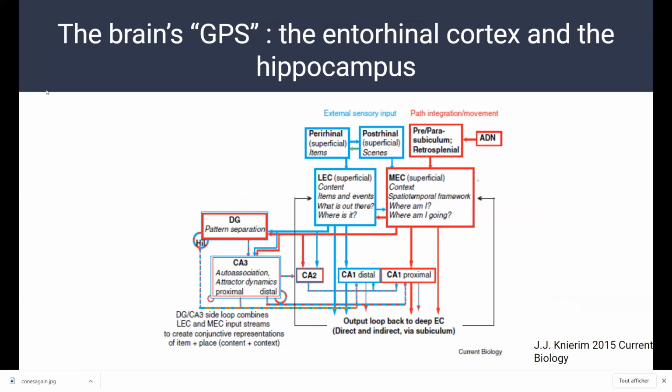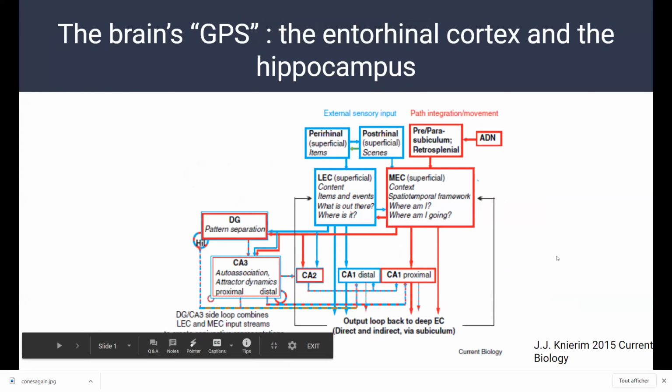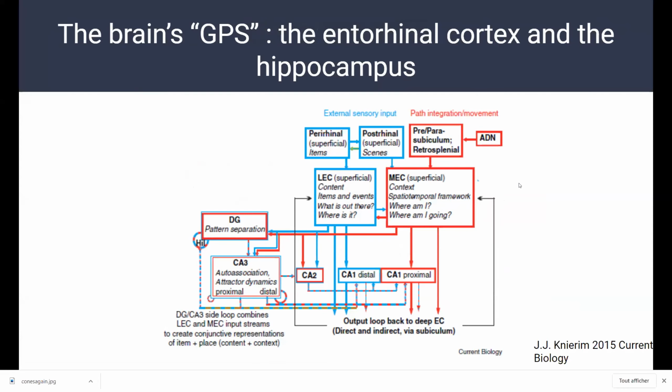By way of a slight introduction, something I always like to show when we're discussing grid cells is the complexity of the full circuit. This will tie into some of the questions that were asked. What we're looking at right now is current as of 2015. I think there's a more updated version that came out recently. But this is the actual full functional circuit associated with grid cells and place cells: the entorhinal cortex, areas before the entorhinal cortex, as well as the hippocampus.